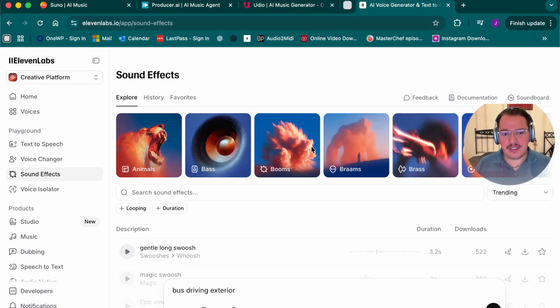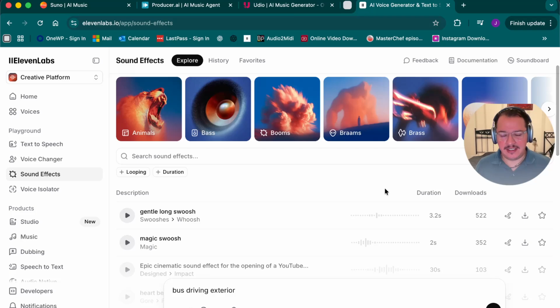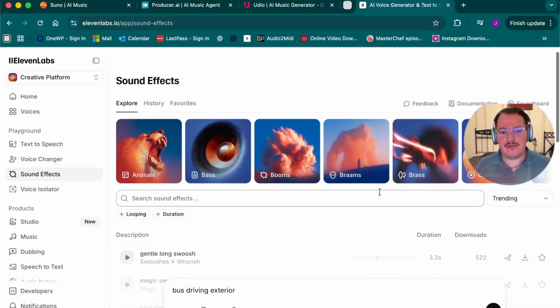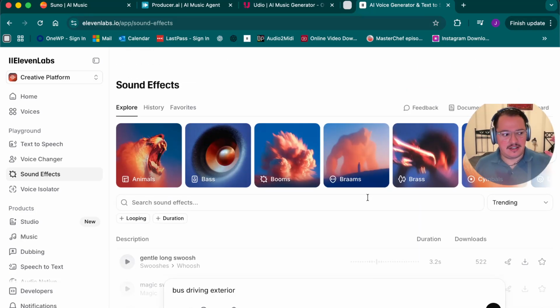Now, one interesting story that happened to me a while back when I was working on a project was that the project was looking for a bus sound with a honking horn, and the bus sound of the honking horn had to be a horn honk as if someone was winning a football match.